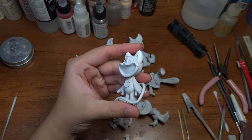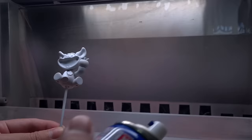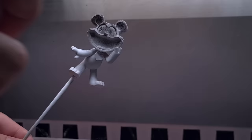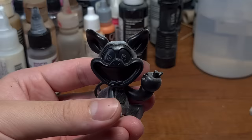Since we already sprayed white primer, we can go straight to masking the eyes with some blue tack. I simply used a toothpick to make sure all the whites are covered up, because the next step would be to spray them with black paint, to cover both the eyes and their big white mouth. I also like to protect the paints with clear coat to prevent them from peeling off, and once that is done, we shall mask the black areas.